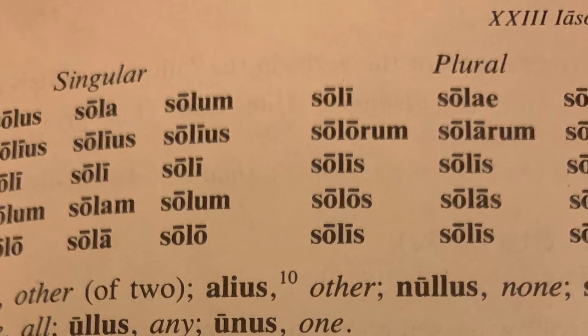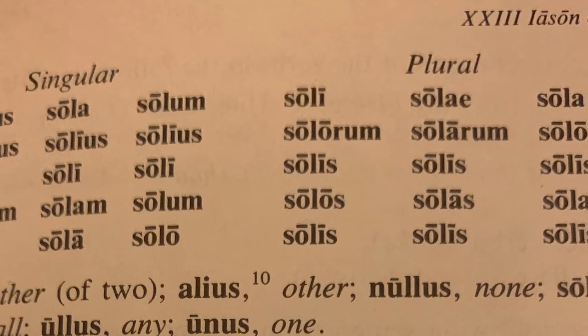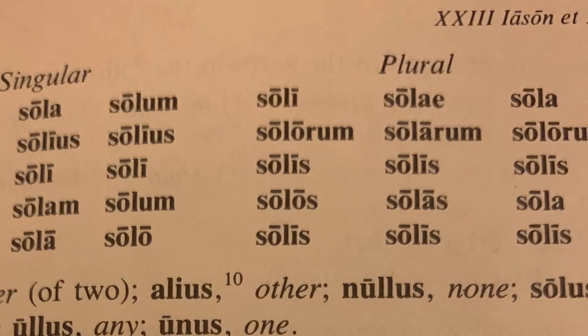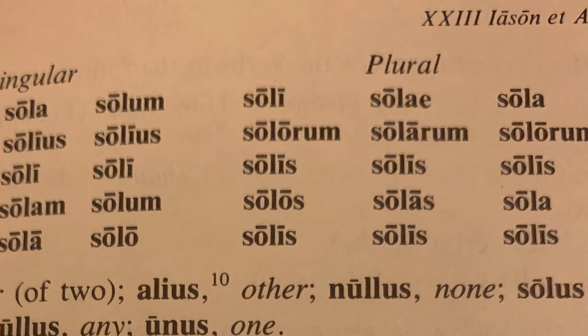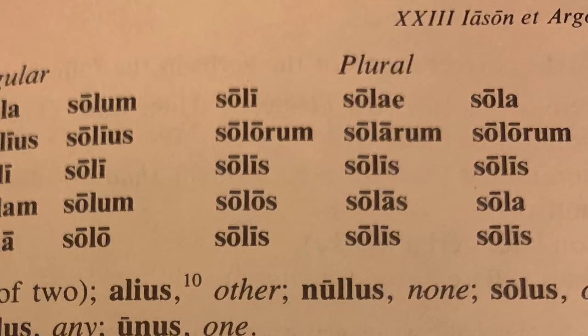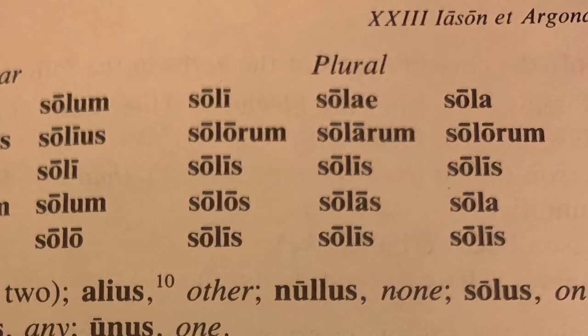But either way, put it into your notebook and emphasize, circle, highlight some way of differentiating the fact that the genitive and the dative case singular are different. So circle it, highlight it, mark it, put a star by it, put a weird fill-up face by it, whatever you want to do. Make sure you pay attention in your notebook to the fact that this is different.